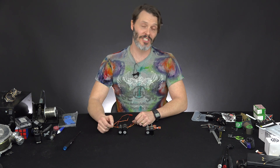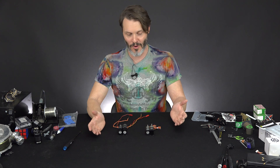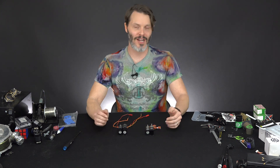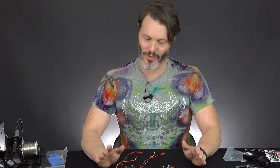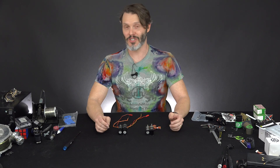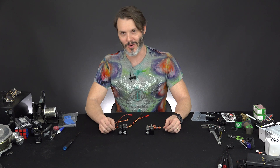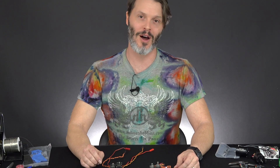They still make over 500 ounce inches of torque on 3s lipo, which is really what they're intended for. Nobody is upset when you buy a servo that has an underrated torque spec, but to tell you the truth there's a lot out there that have overrated torque specs, so I really wanted to avoid that. If you see that on the initial packaging it looks a little bit lower on the torque rating, it is because I was just a little bit too conservative, and we have updated them on our website.